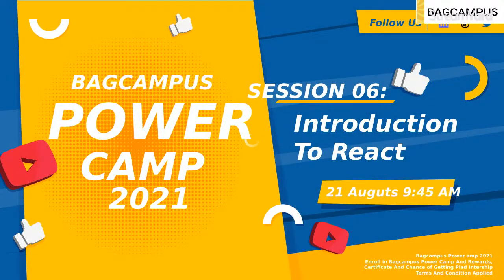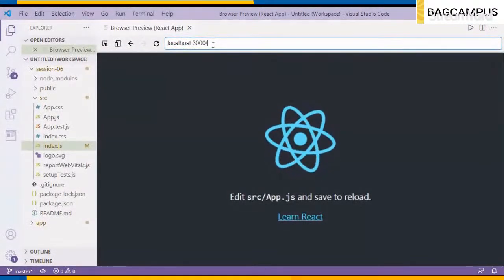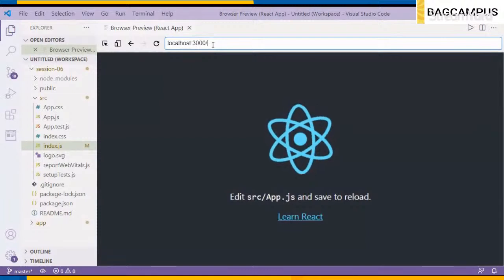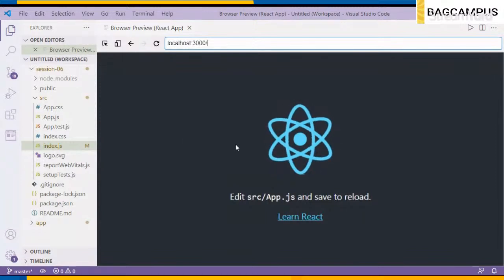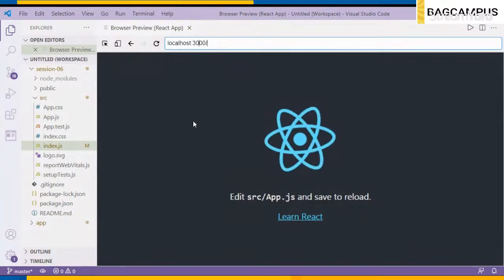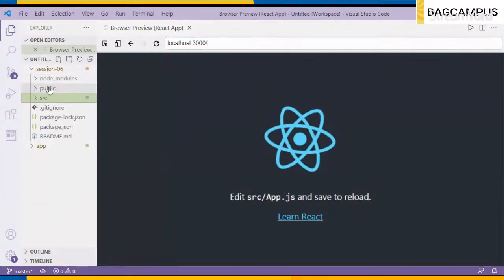When you run that command, it will open something like localhost 3000 in your Chrome browser or default browser, whatever it is. This is session 06 which I have created. Let's explore the file system.